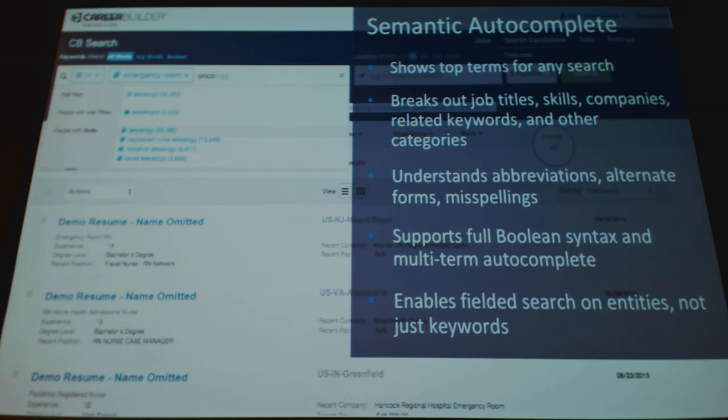I like it. And it's ranked by popularity? Ranked by popularity. Specifically, we get all of this information from our query logs. An important part of our process is to take all of our query logs, mine them, and figure out what's searched the most and what other things are searched with those things, to get a list of related keywords. We use the list of related keywords as part of the semantic boosting, like the expansion I showed you a minute ago. And also we use it for disambiguation, which I'll show you in just a bit.